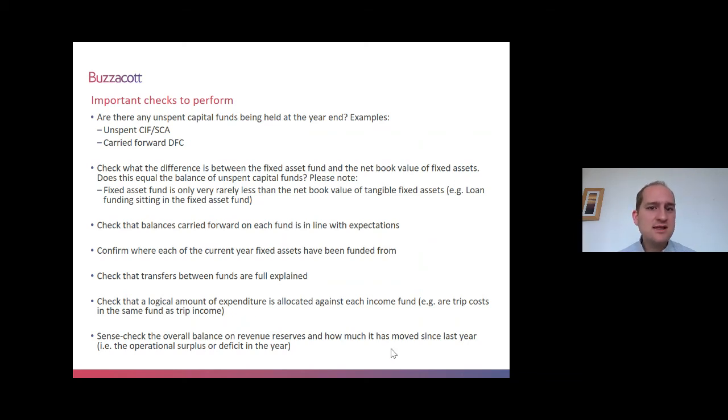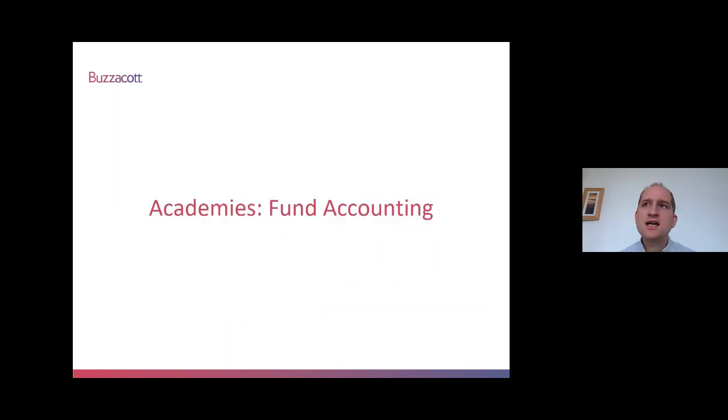And that's it. So that's everything I wanted to cover on fund accounting. As I say, it's a really important area of the financial statements to get right, because of the complexities of how it's put together in a set of Academy accounts and reported on with the level of detail. It is often, unfortunately, an area we see a lot of errors in a set of Academy accounts. So it is important to perform all those checks when you're finalising your draft Academy accounts.